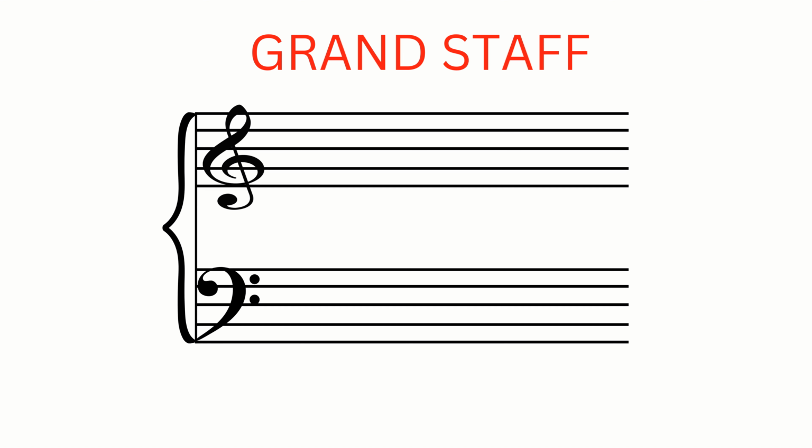In piano music, a staff with a treble clef is connected to a staff with a bass clef, and it is called a grand staff. The treble clef staff notes are played primarily with the right hand, while the bass clef staff notes are primarily played with the left hand.